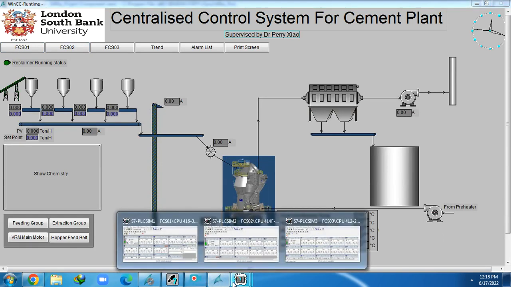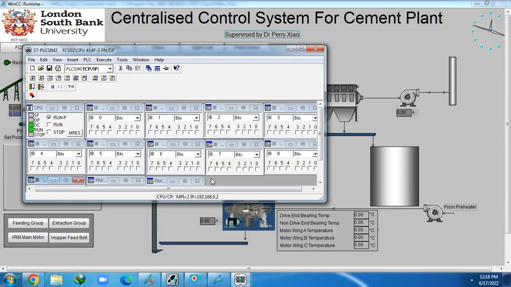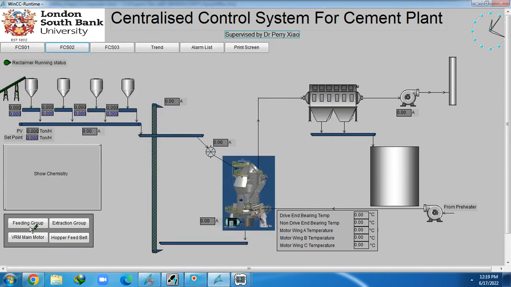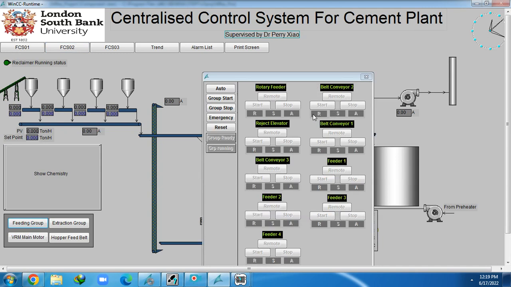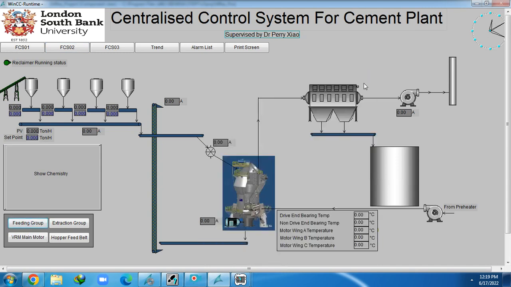For the second, SC02, now I have to open the SC02 screen. It's a PLC, and for the SC02 I have a second symbol table. Now the symbol table is SC02. The first part is rotor feeder 1 A01. Here I've used different groups, like the feeding group. The feeding group is raw mill feeding. The raw mill feeding group is this bit. This is group 1.